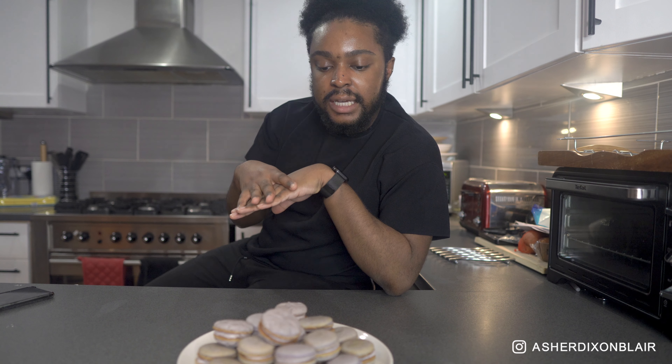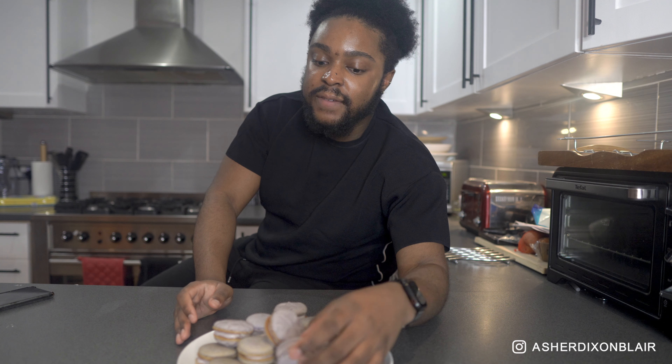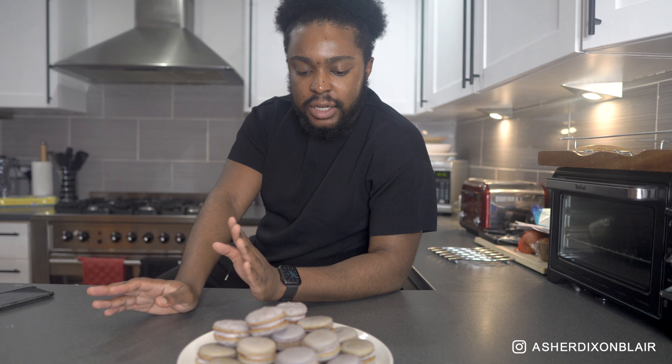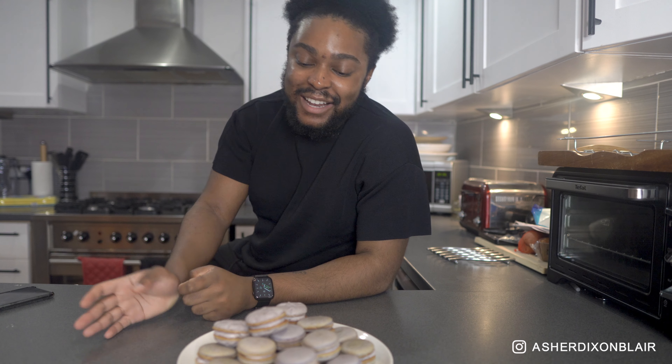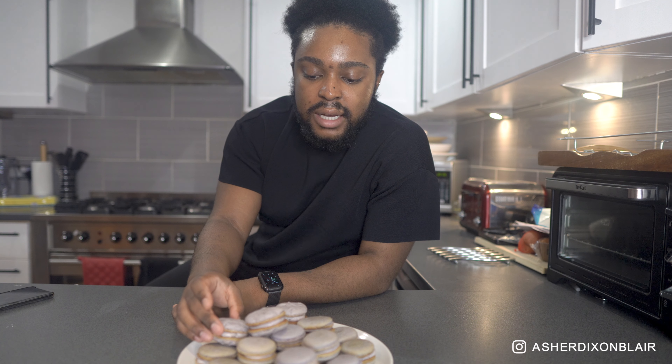They're ugly, and I think that's because the ube I put in the mixture of the shells has dairy and fat in it — macaron shells can be very fussy. When it was in the oven it just crinkled open and wrinkled. So this morning I woke up and made another batch of the shell mixture without the ube, and they finally came out smooth like usual macarons. The only thing is this oven is impossible to control — some are burnt, some are changing color. These are by far not the best macarons ever made, however they taste nice, and that's all that matters.